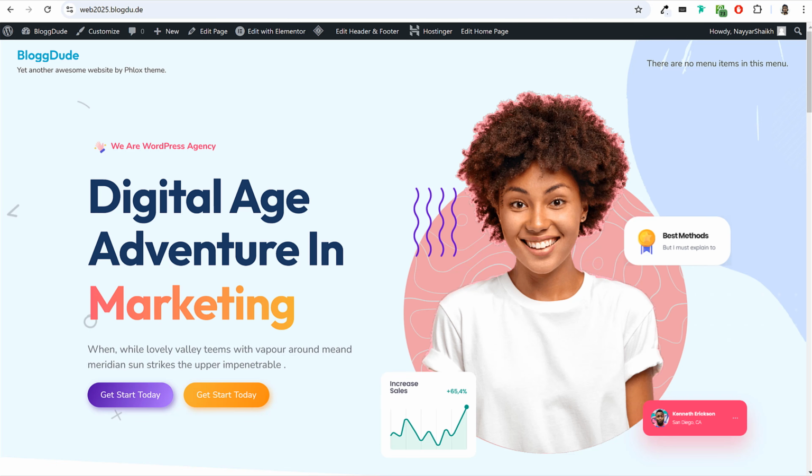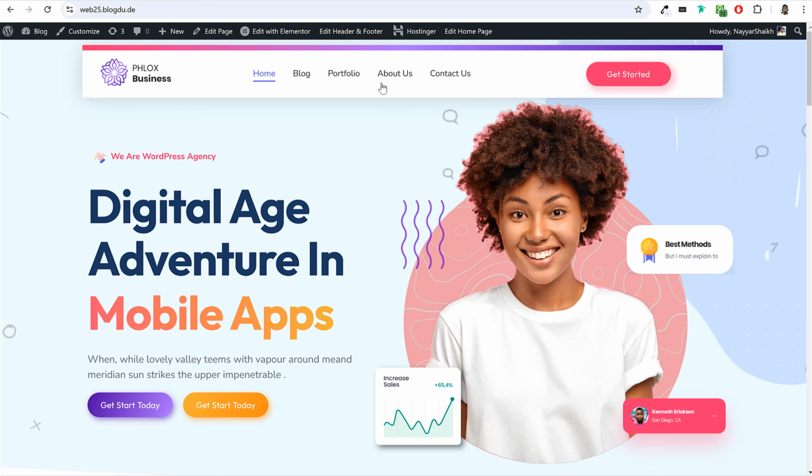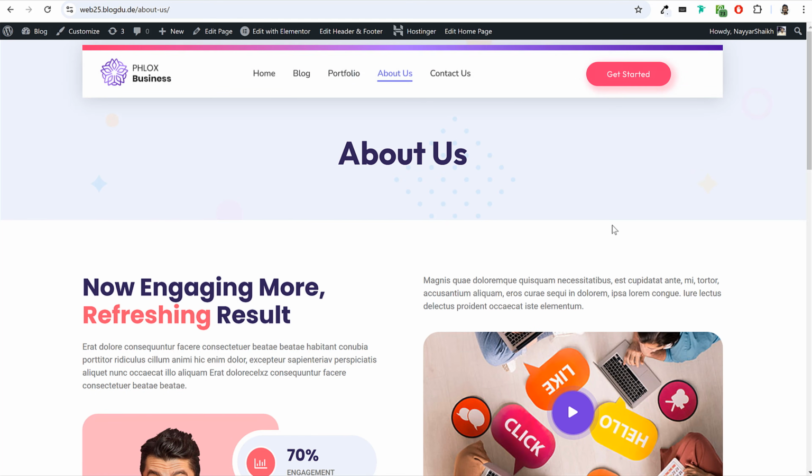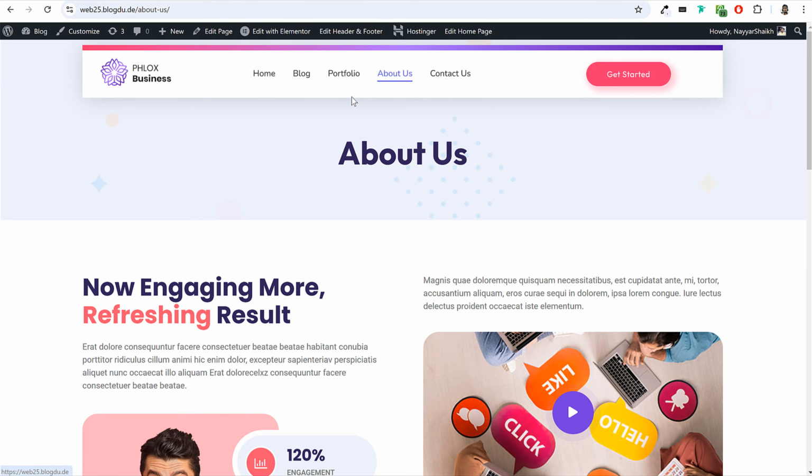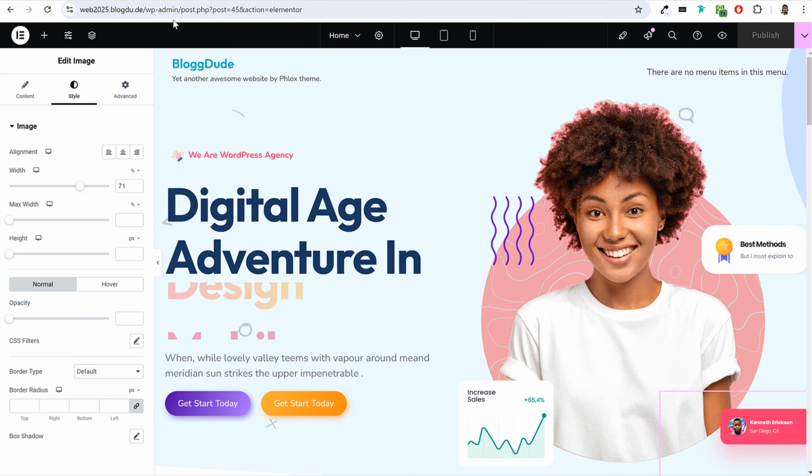In fact, I'll show you how we can import other templates as well. For example, if you created this website, now if somebody else, a client, says, I want another website, you cannot have the same design maybe for the about page and contact page. So for the about page and contact page, or some other pages, portfolio page or home page, if you want a little bit different design, I'll show you how you can also import other pages and other designs.